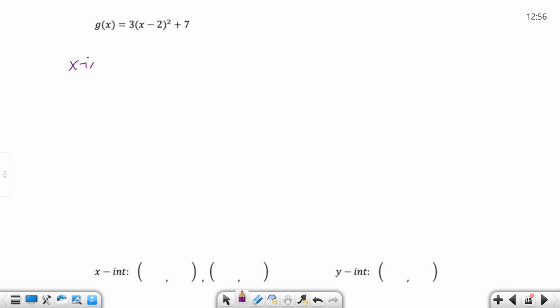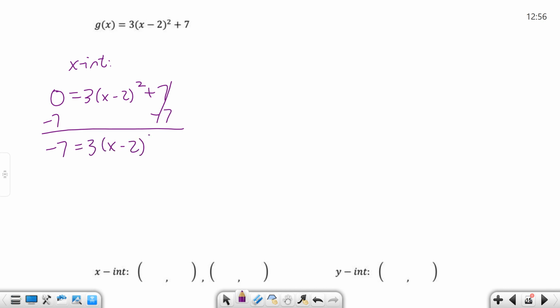So for the x-intercept, or x-intercepts if there's more than one, we're going to let the whole thing equal 0: 3 times (x minus 2) squared plus 7. Remember when it was in this form, we said we're going to use the square root property. So I'm going to subtract the 7 from both sides. Undo addition and subtraction first. We're trying to get the squared part by itself so we can use the square root property. We divide by 3. Don't assume right now that it's negative, that it's bad. Wait till you divide. You get negative 7/3 equals (x minus 2) squared.